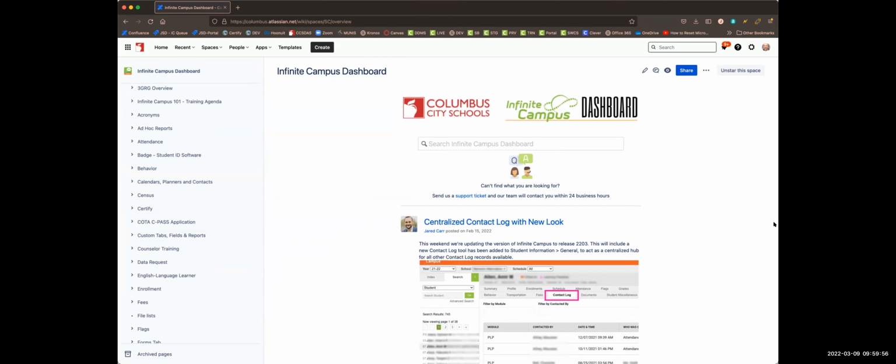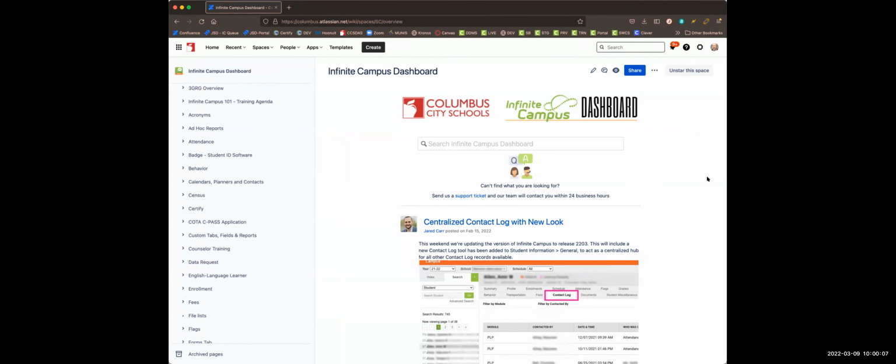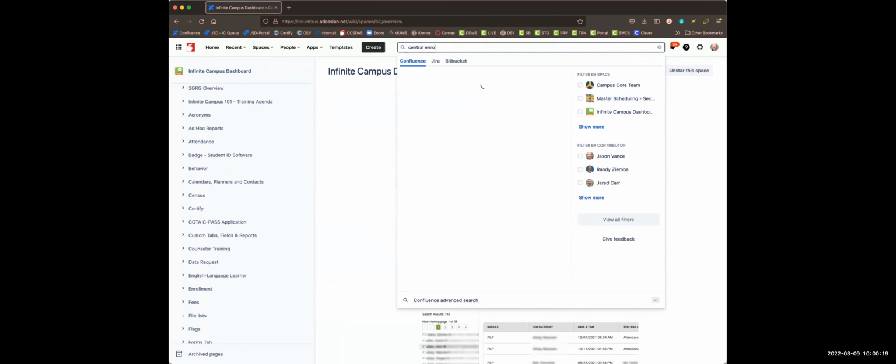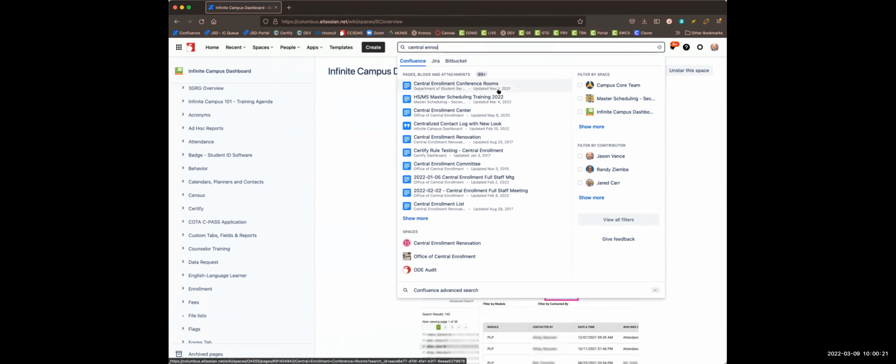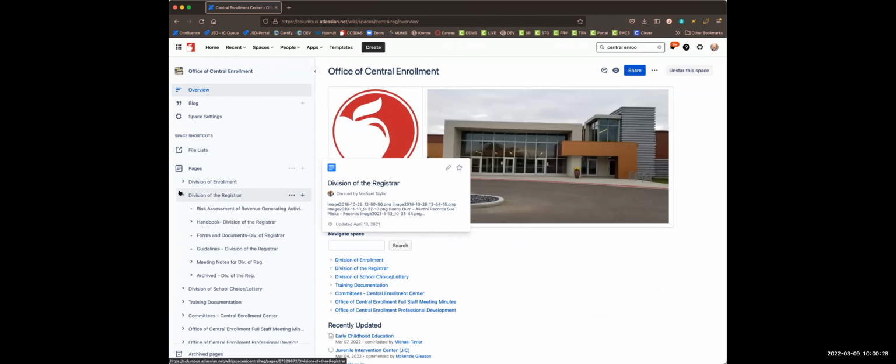Mhm. And getting you access to your account so that you can get logged in and comment on pages. So when you're actually needing that page and you see the error, you see something that is old or outdated, you can make that inline comment and say, this is the line that we are having trouble with. That goes straight to the author of that document. So getting you access to log in and make those comments is a step in that direction to getting that information updated that you need.